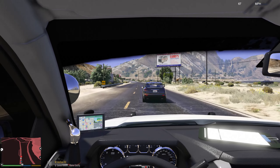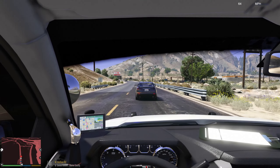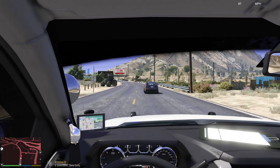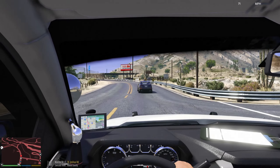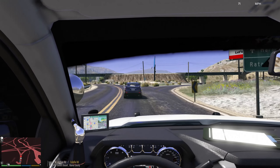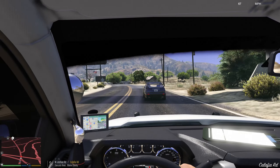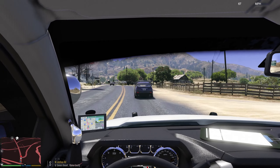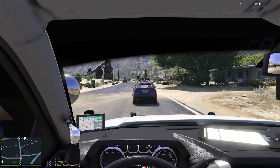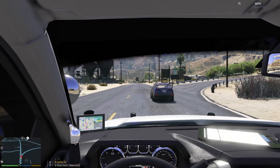A duffel bag filled with white powder. Well, there's nothing really I can do about it except maybe get it towed. We need a flatbed because it's a nice car. Assistance required in Grande Sonora Desert. Oh, there's the flatbed. It's obviously in the classic orange and black color scheme.